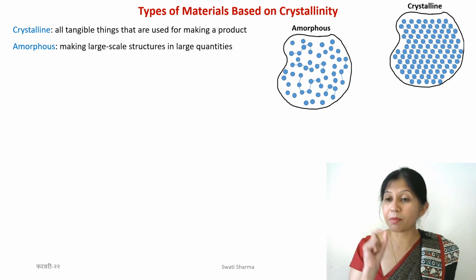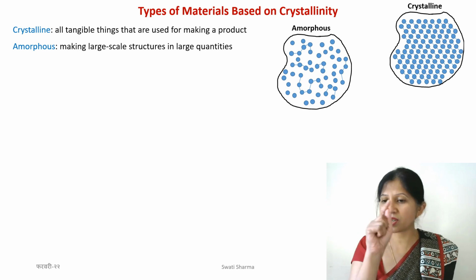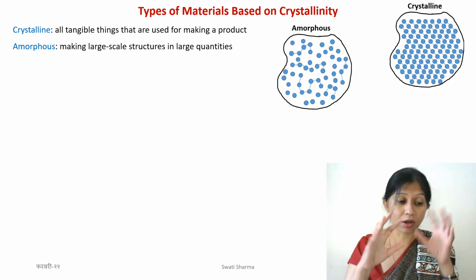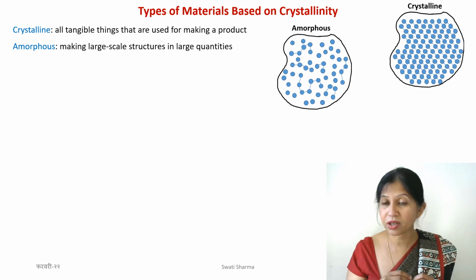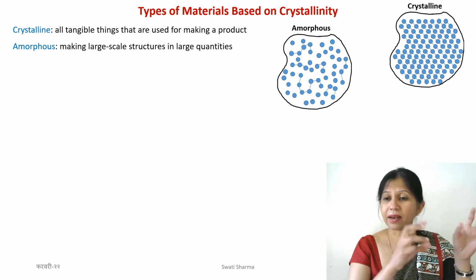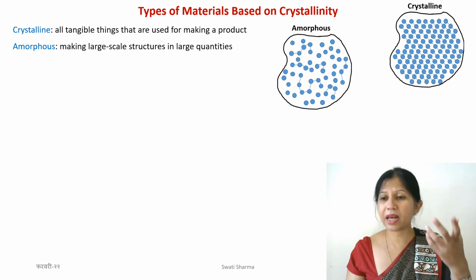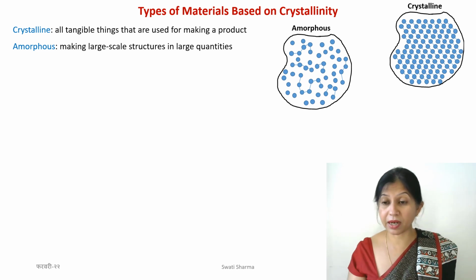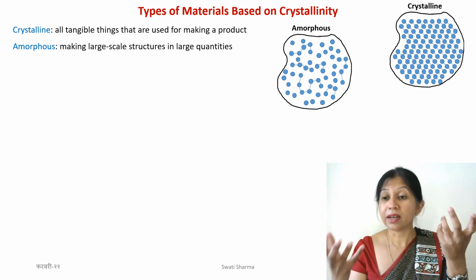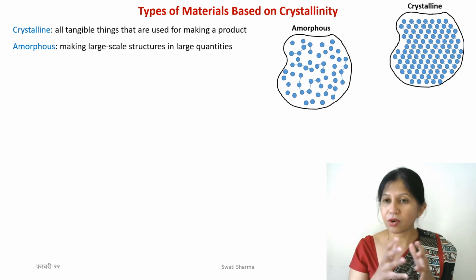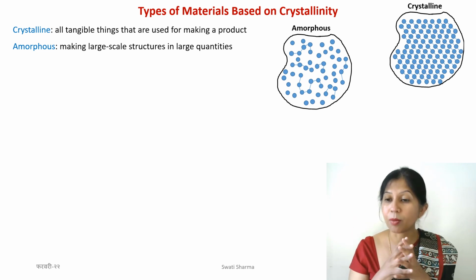But there is a certain bond length. Now in the case of a crystal structure, these are very well-defined bond lengths in all directions, and that is why we have this crystal structure. In the case of an amorphous material, let's say atoms are randomly distributed. Maybe there are two bond lengths which are the same somewhere in that material, but they are not necessarily next to each other. They may all be randomly oriented. So atoms are not organized. That is your amorphous material.